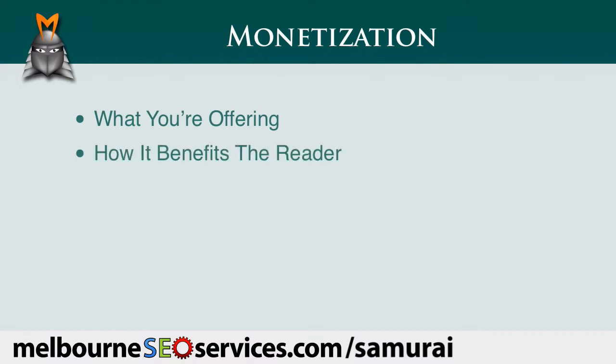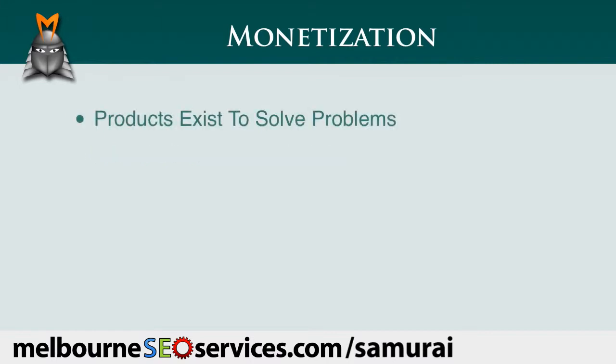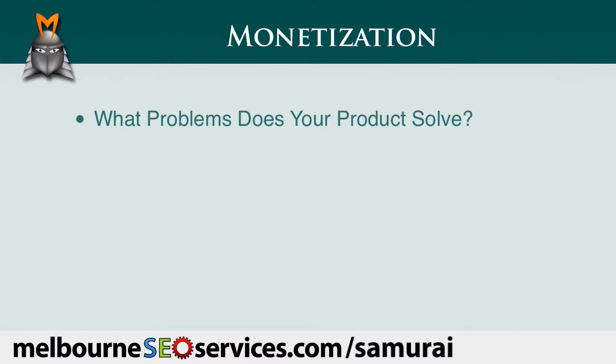In other words, we want to say what the product is and then talk about the benefits of the product or the problems that the product solves. Every product is designed to solve a problem. It's the core reason that the product exists in the first place. And it's also the major reason why people buy the product, because of what it does for them. So before we begin, we'll need to think about what problems the product solves.